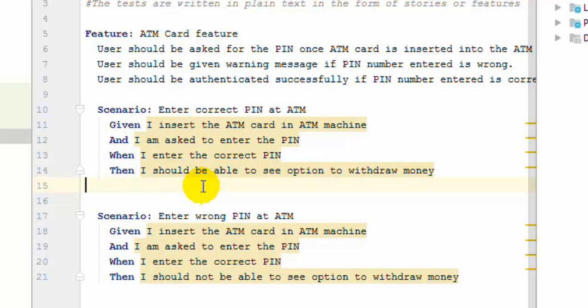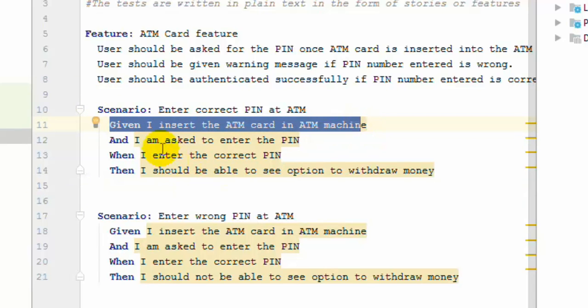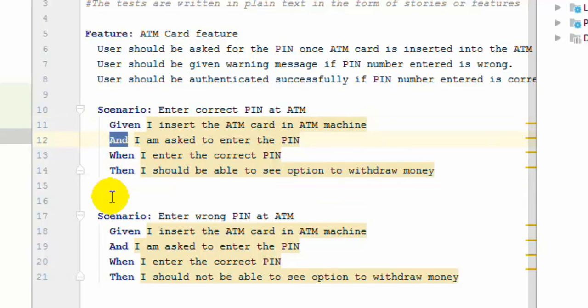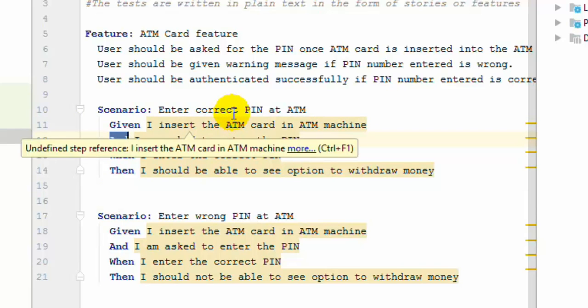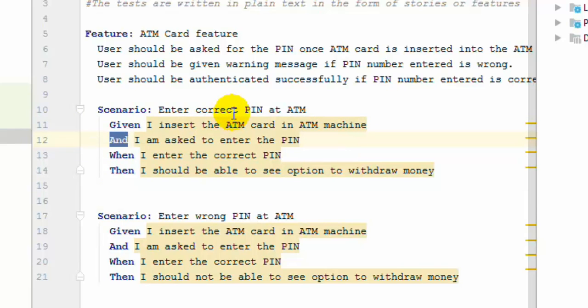The feature files are created by the business users who know the domain of the particular application, and then once these feature files are passed to the testers, they can automate these particular feature files using Selenium or any other. So in this particular feature file I have just given you the simple keywords, like to write the steps you can start with the given, when, then, these keywords, but there are other features as well, like you can have a background, you can have outlines in the feature file where you can reuse the particular steps. This is how you can put the comments.